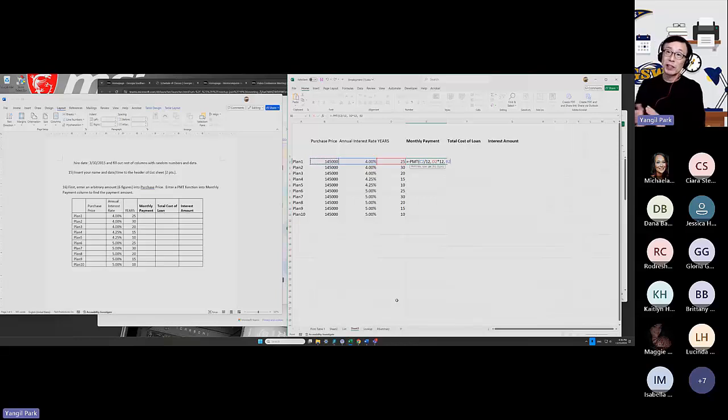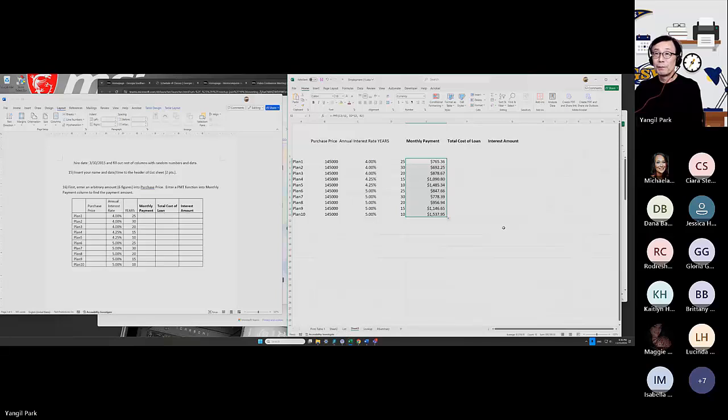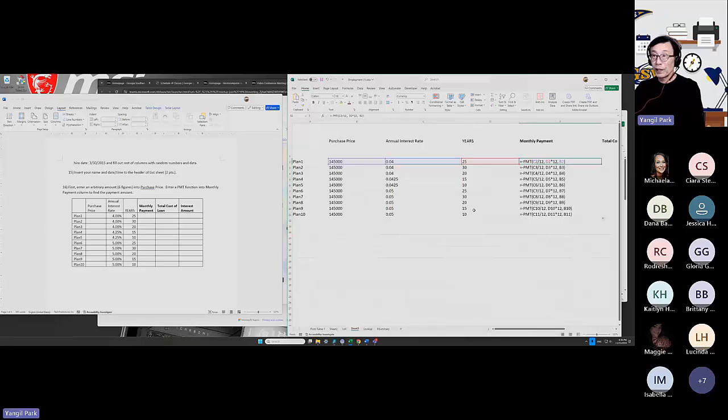You have other options you can do, but that's the basic syntax that you can enter into PMT function. And there you go. That's the amount you're going to pay monthly for 25 years. The rest of it, we're going to autofill because it's basically same formula. There you go. That's the formula view.